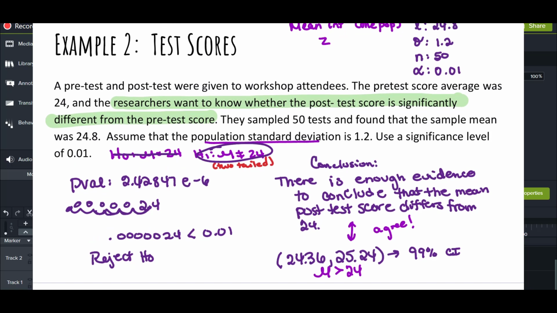All right, so that is all for this section. We are going to do more confidence intervals and more hypothesis testing. We're going to do more examples in the next section, in the next presentation. So no worries. Definitely more examples. In this presentation, I really just wanted to show you the basics and the concept of hypothesis testing, and then maybe do a couple of examples, and then we're going to really dig into it in the next section. All right, have a good one. If you have questions, let me know.